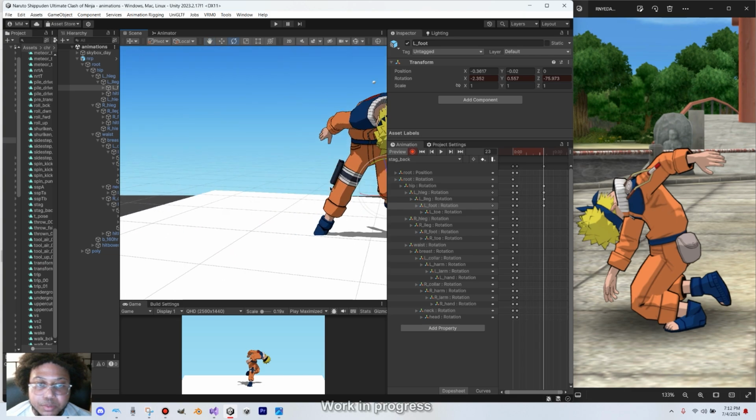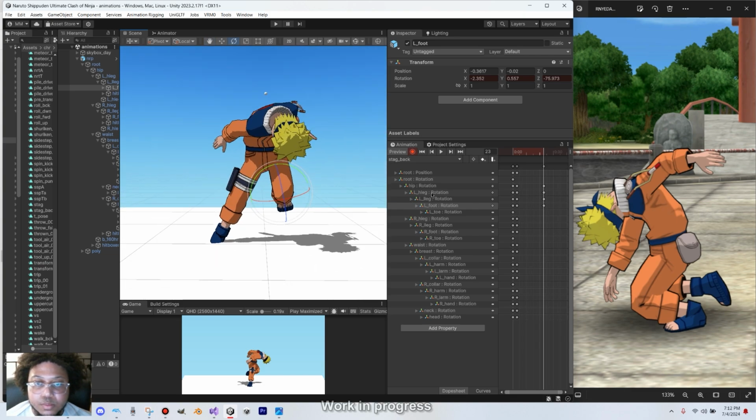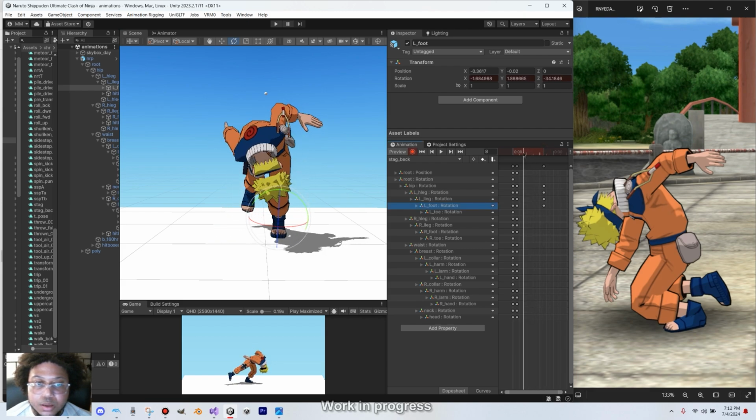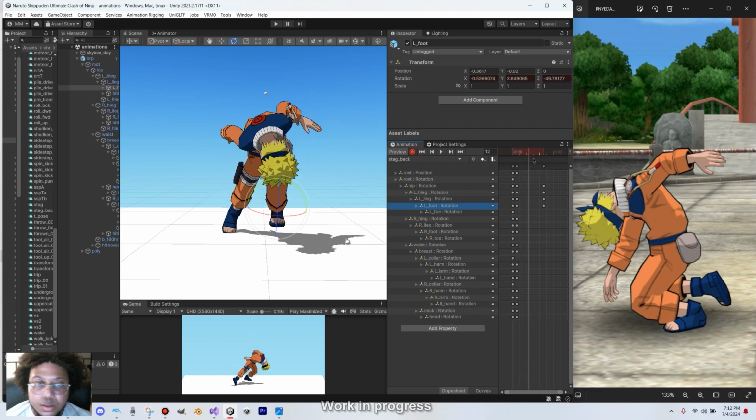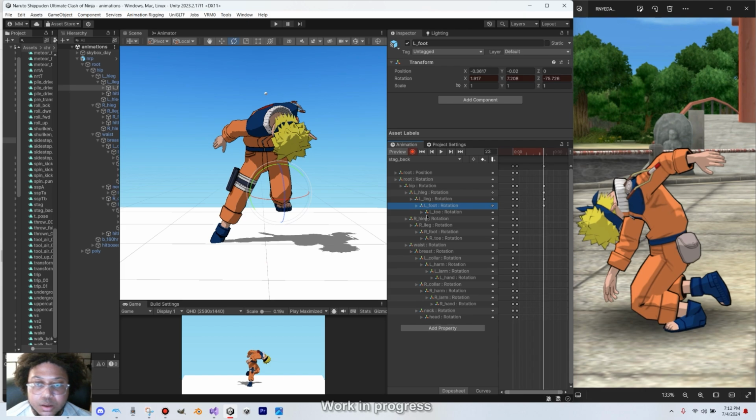And let's correct this from the front. It needs to come over this way a lot.